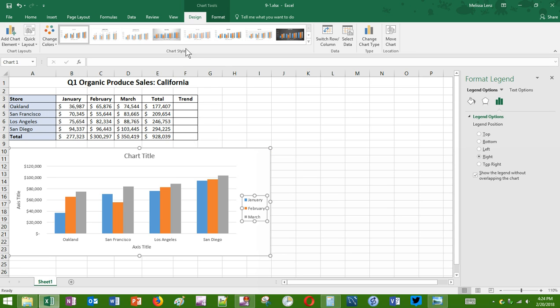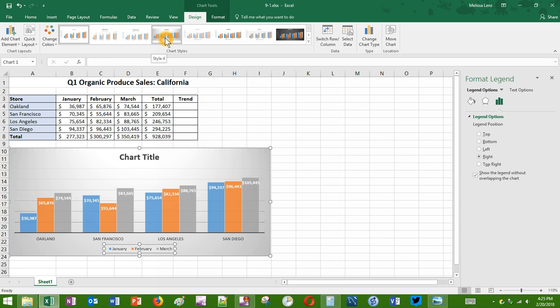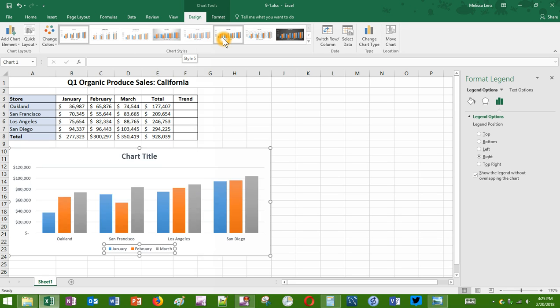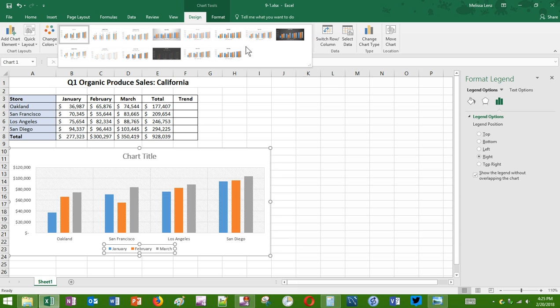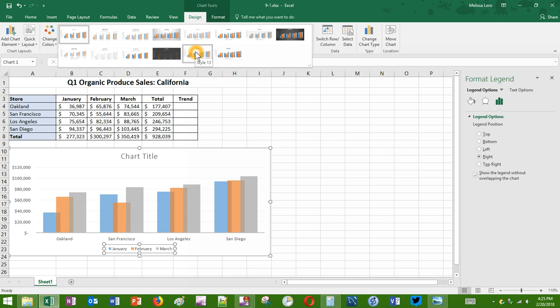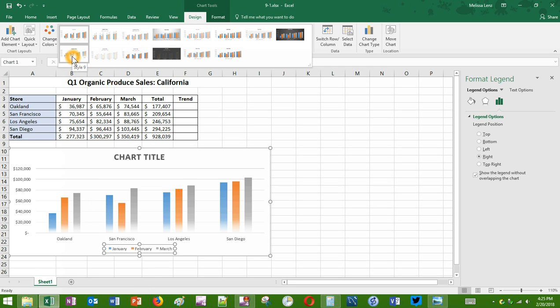And then we have a style. So if we take a look, this is our chart styles group. This is the current style. This is style 1, and they're really unique with their naming. Now we have style 2, and style 3 and style 4, and you'll notice that as I point to them with my cursor, it changes the view of the chart in my worksheet. Okay, and then we have a More button. So here's style 14 and style 13 and 12 and 11 and 10 and 9.